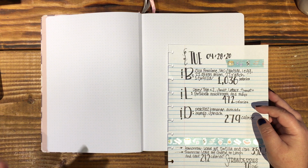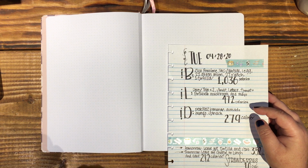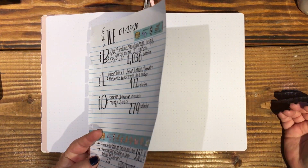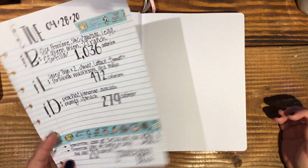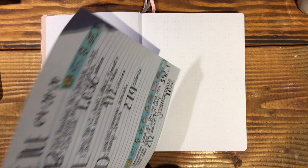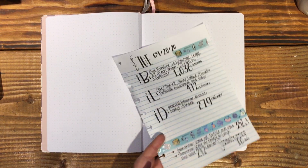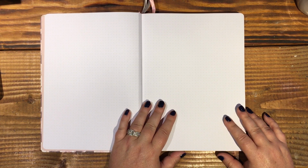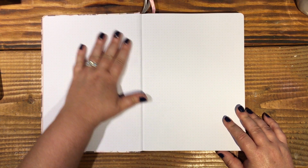I'm 5'7". I currently weigh 254. So I need to lose weight. I want to lose weight. I would say I want to lose weight more than I need to. I'm not unhealthy. I don't have any issues, so to speak, with health reasons or anything like that. So let's go ahead and get started.